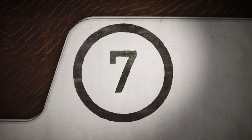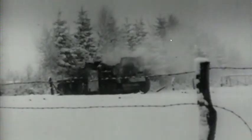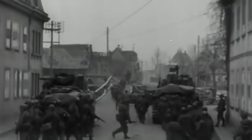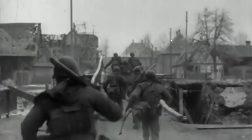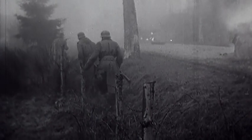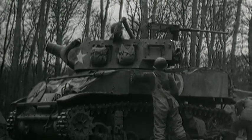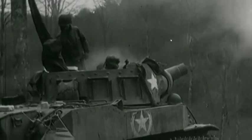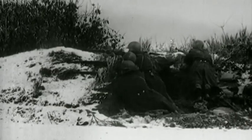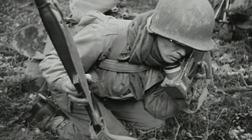Next up on our list, a handheld device that changes warfare. The Second World War is really the scientists' war. So many of the important victories depend upon new technologies. December 1944, Belgium. After the Allied invasion, Hitler launches a massive counterattack, aiming to split the Allied forces of France, Britain, Canada, and the United States. Lasting 4 months, the fight becomes known as the Battle of the Bulge. But one new technology gives the US a critical advantage. At number 7 in our top 10 is the walkie-talkie.